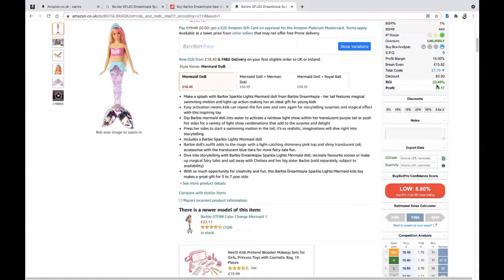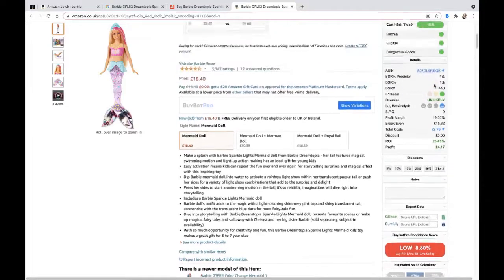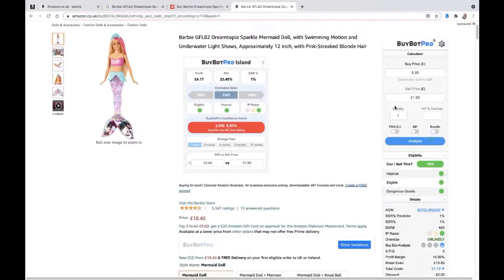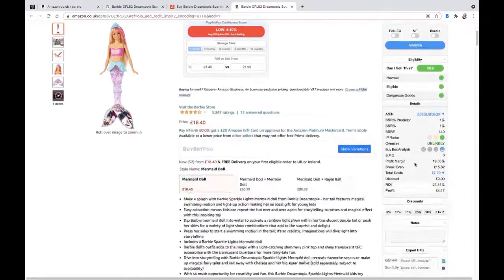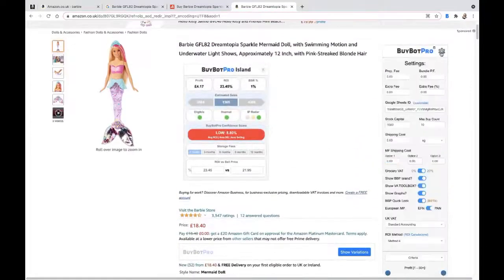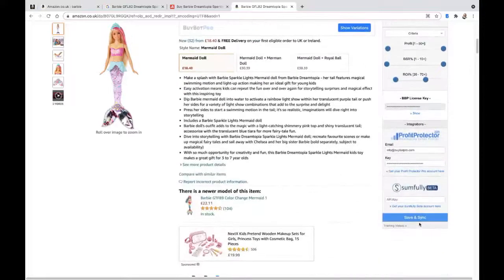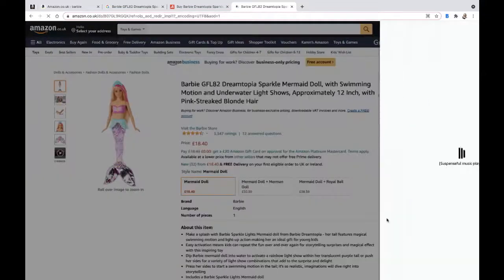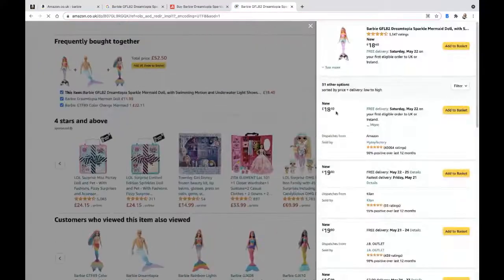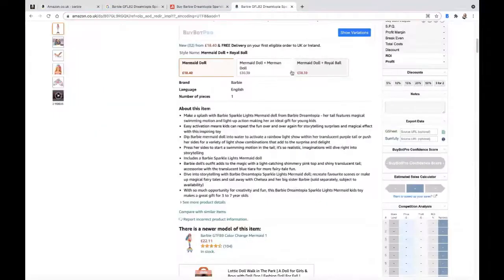But it all depends on your business model. You may decide that that is suitable. And obviously, when you're looking at things like this and you're deciding what's suitable for your business, don't ever forget that you can change the sliders in here. So if you say your ROI needs to be between 20% and 70% or whatever like that, you can make that score very much personal to what you want it to be and how you want it to work.